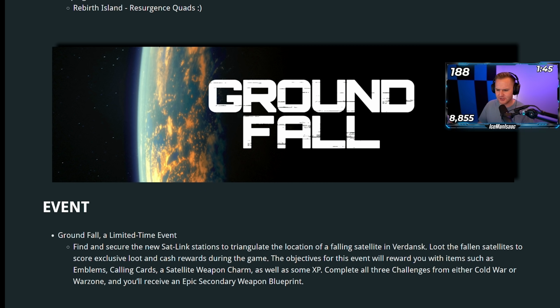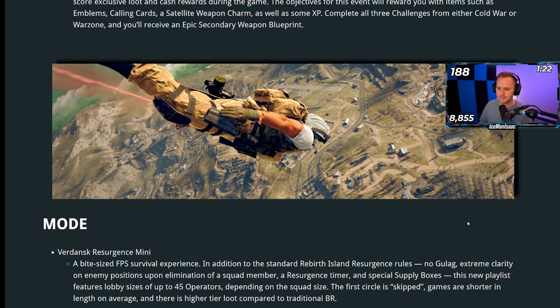What I'm wondering about is if you have to go to all 3 locations, because it says triangulate. Find and secure the new Satlink stations. I know there are multiple. They mentioned there are multiple across Verdansk. Find the fallen satellites to score exclusive loot. But then the interesting part is to triangulate the location of a falling satellite in Verdansk. So I wonder if we're going to be able to look up in the air and see something, or if that's going to be a mid-season event. We'll have to stay tuned for that.